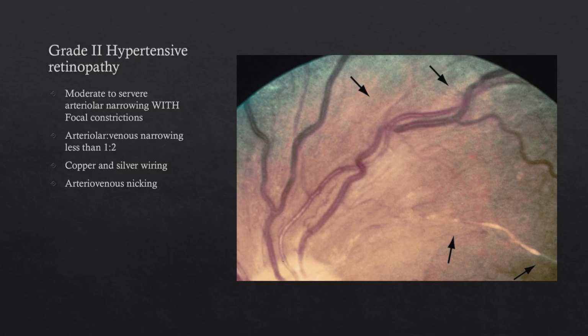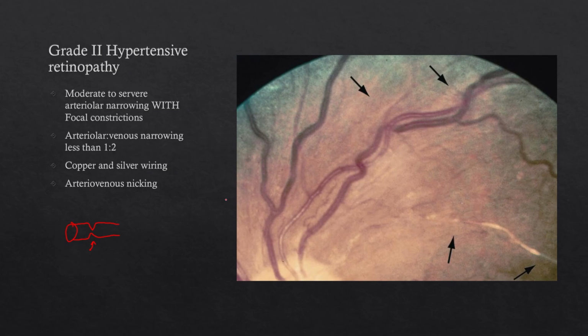Some parts you will see. Let me just get my pen out. Give me a second. Here we go. So look at what I'm drawing. I know it's not the best drawing. You'll begin to see some parts constricting from the very high blood pressure, okay? This is called focal constrictions over here. I don't think it's present in this photo, but in this photo I want to show you other stuff.